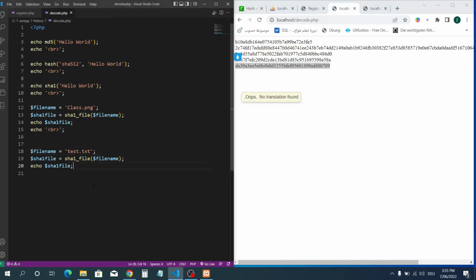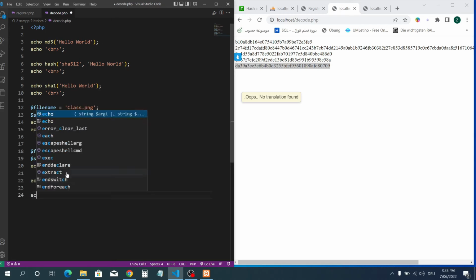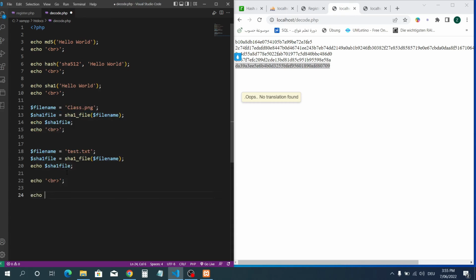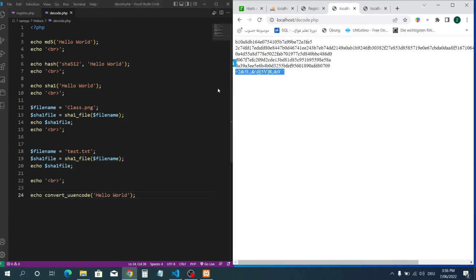Now we have something new. Let us say echo convert encode, then we say hello world, close it, save it, then refresh. Here we have the hello world code.